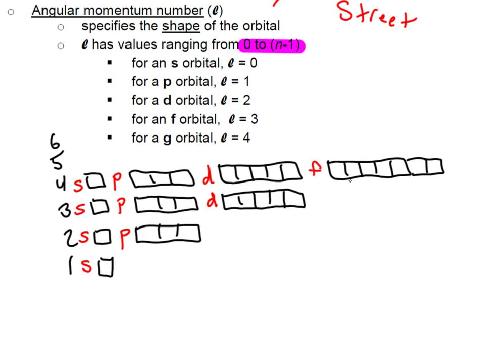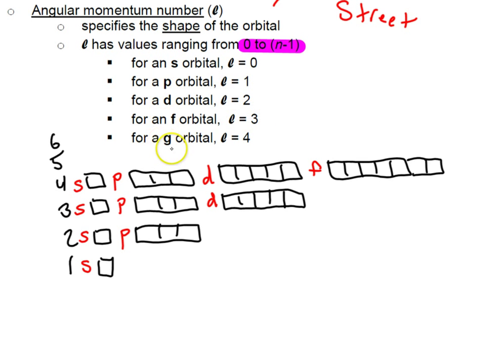The more difficult part about the L value, however, is that it's not directly what we see in the orbital diagram. We wouldn't ever say L equals S or L equals D. What's happened is we've assigned numbers to represent each type of orbital, starting with 0. So for example, an s orbital is represented with the number 0. A p orbital is represented by the number 1. A d orbital is represented by the number 2. An f orbital is represented by 3. A g orbital is 4. The orbitals actually continue.